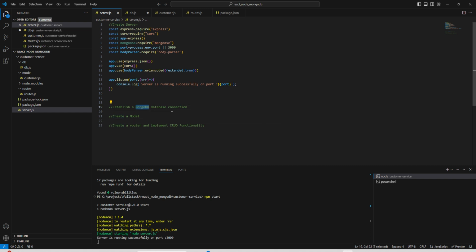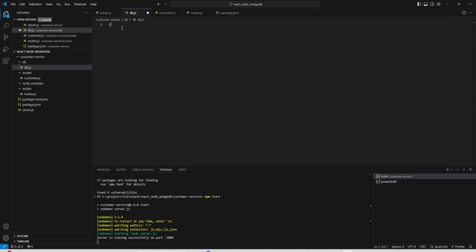Now let us establish the database connection. For that we need to write our code inside the database file. First we can mention our modules, like we require express, and next a constant for mongoose to connect to the MongoDB database.